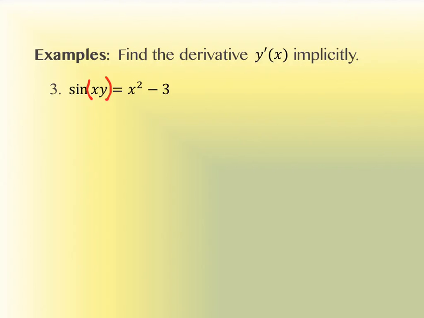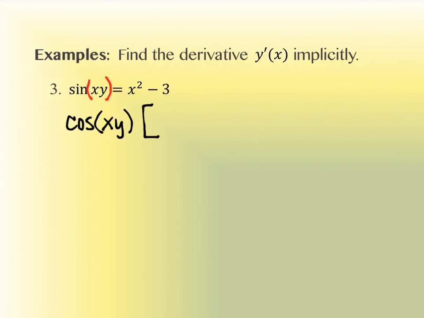All right, so the chain rule says I need to take the derivative of the outside. So what is the derivative of sine? Cosine. Now what do I do? Yeah, I just rewrite the xy. Don't manipulate it at all. Just rewrite it. And I am going to keep using the parentheses just to remind ourselves that that is the whole inside. Next, I need to take the derivative of the inside, which I already let on just a moment ago, is a chain rule. I mean, is a product rule.